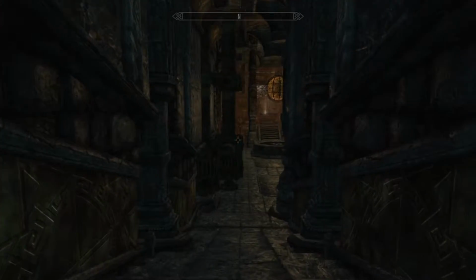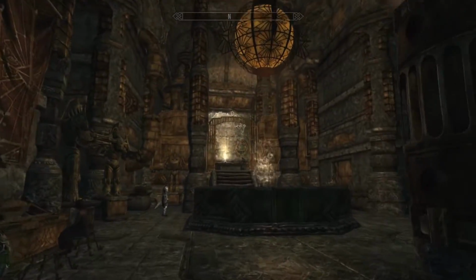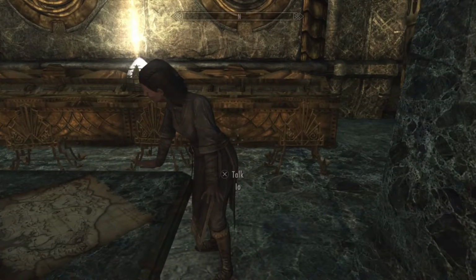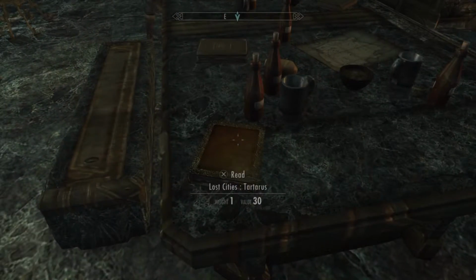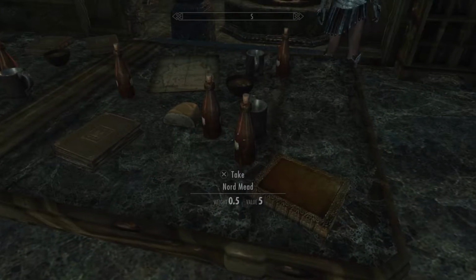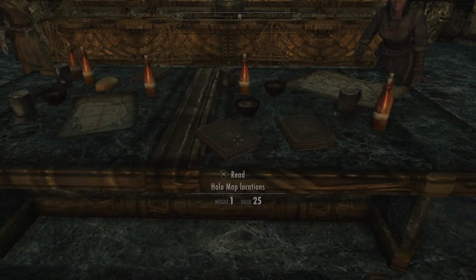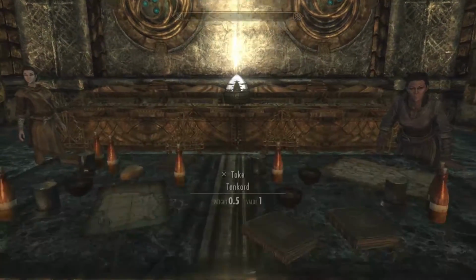So if we go down here, you can see on the bar side over there we have a kind of light map being projected. As you can see, we've got Io and we've got Ursa. But also up here, we've got a couple of books. We've got another lore book from Tartarus here, Dwarfs Volume 1, Dwarfs Volume 3, and Hollow Map Location. Now, this here is the Hollow Map.